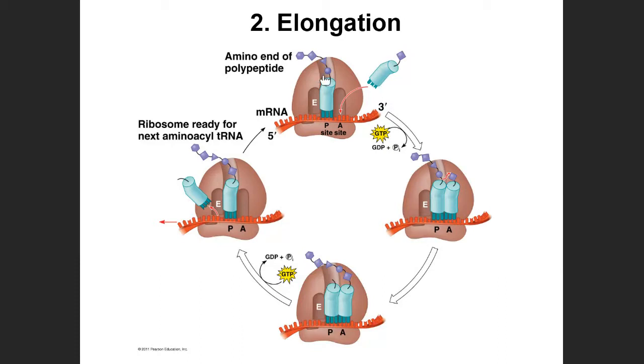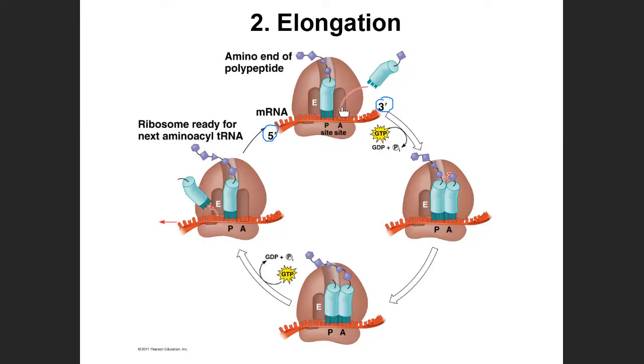Well, you can see here, they show you translation has already begun. So the first 4 codons have been translated. Now our 5th codon has entered the A site. Over here in the P site, we have our 4th tRNA carrying the 4th amino acid that has been peptide bonded to the other 3 amino acids. This tRNA in the P site, its anticodon is base paired with the mRNA codon. Notice the mRNA, we have a 5' end on this side, 3' end on that side.